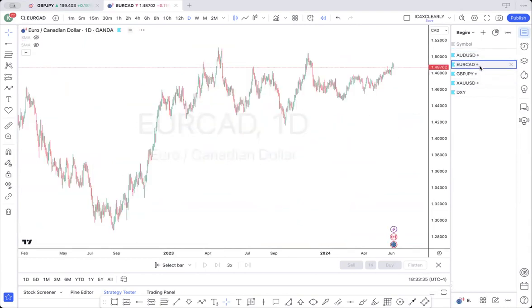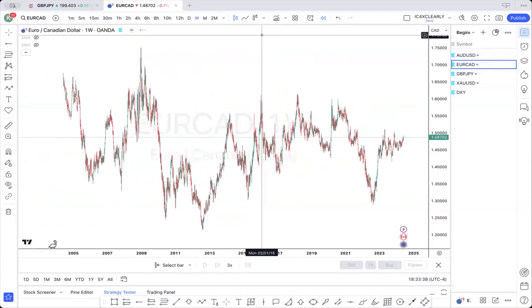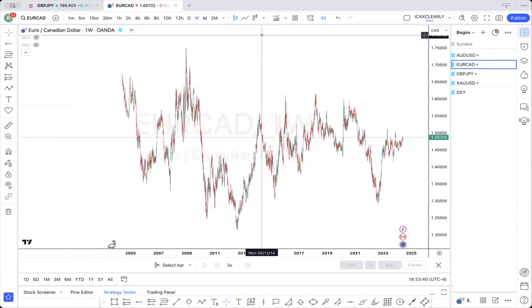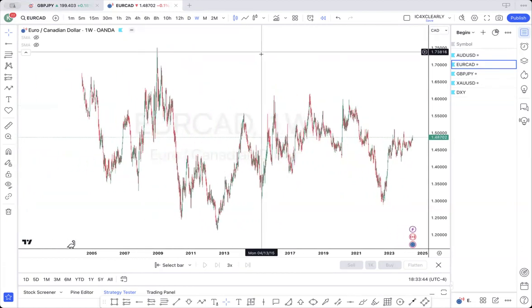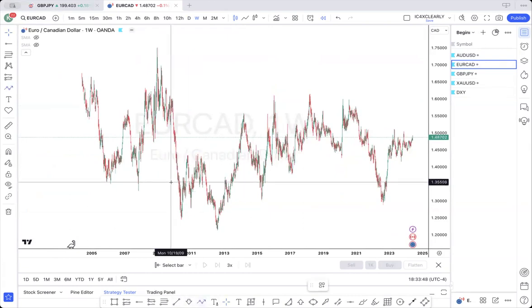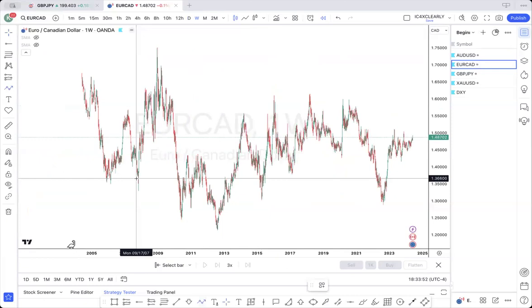So I'm gonna move to EuroCAD just to do the same thing. Higher time frame. Is this the pair I hate? I hate. So we'll look at our... You picked that pair. Huh? You picked that pair. No, did I pick this pair? Ah, yes. Dang. What was I thinking?